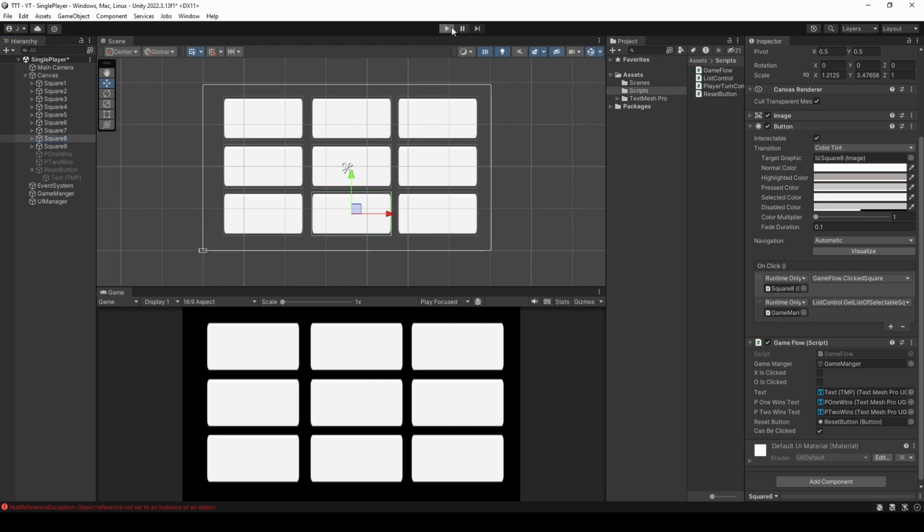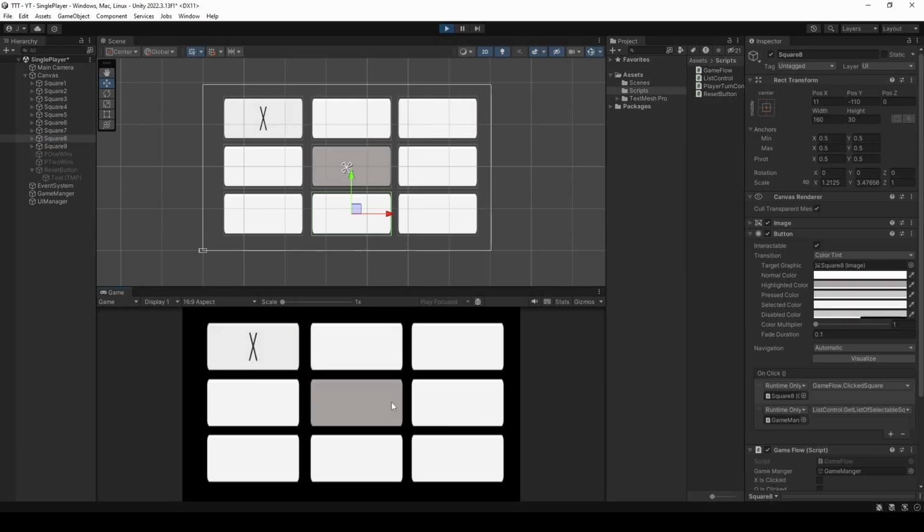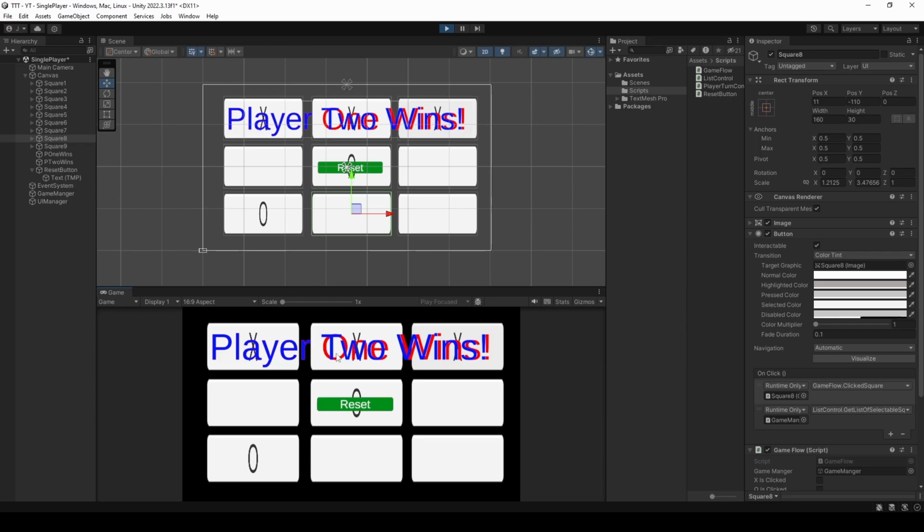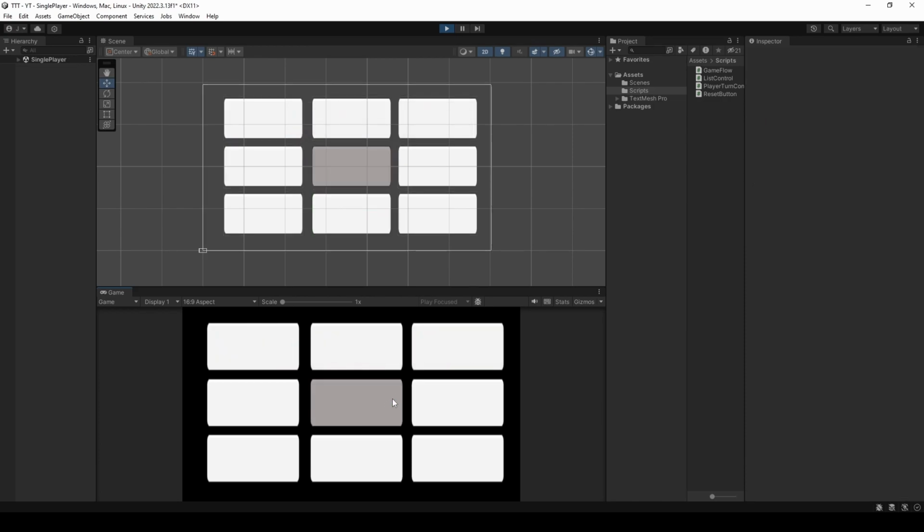And we can go ahead and give this another test. So we're going to do X, X, and X. So now they're showing up. However, we have an issue here where both of them are showing up. So that's not good. We'll click the reset button. That does work. That does allow us to start playing again. So that's great. And then you'll notice here though that the game's not actually continuing. So player 1 could go, however, player 2 could not go. So we'll go ahead and fix those couple things.